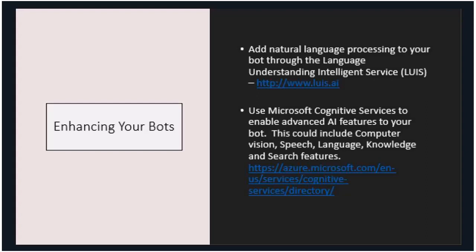So if it is a weather bot, something like, what is the forecast? What is the forecast in a city? Or what is the forecast in city, state? Or what is the forecast in, and then a zip code? Or what is the weather going to be tomorrow? So what I would do is go through and think about all the different statements and the ways that I might ask the question, and I'm going to feed that into LUIS. And then I'm going to tell LUIS, here is a series of questions, and these questions all fit this specific intent, which is get forecast.